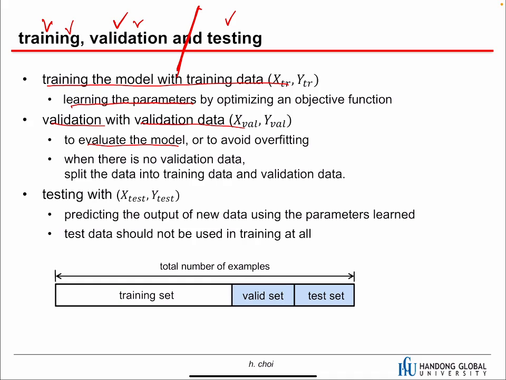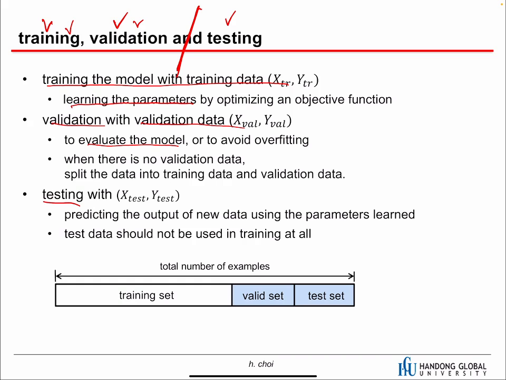When we evaluate the training model with validation data, then we know how good this current model is. If the validation data says this is the best model so far, and we don't have any hope to improve the performance further, then we can stop there, and we use that model as the best model, and then we use that model to test with the testing data.